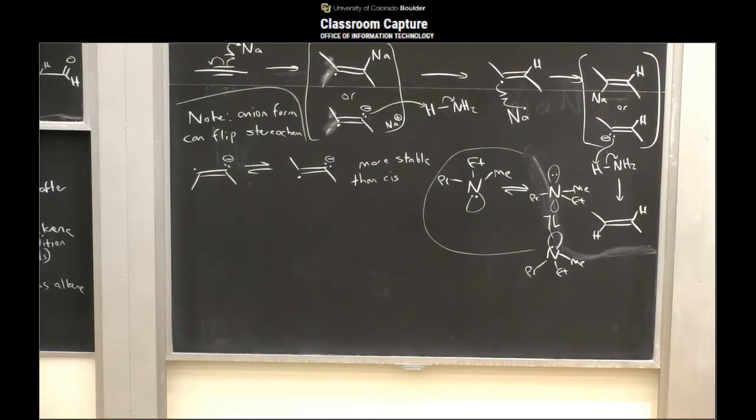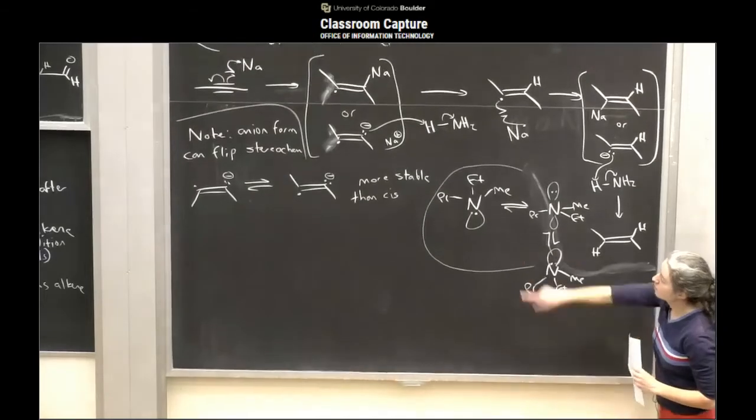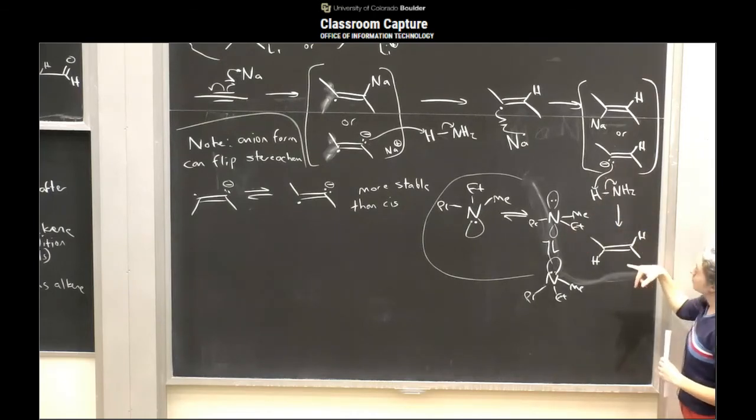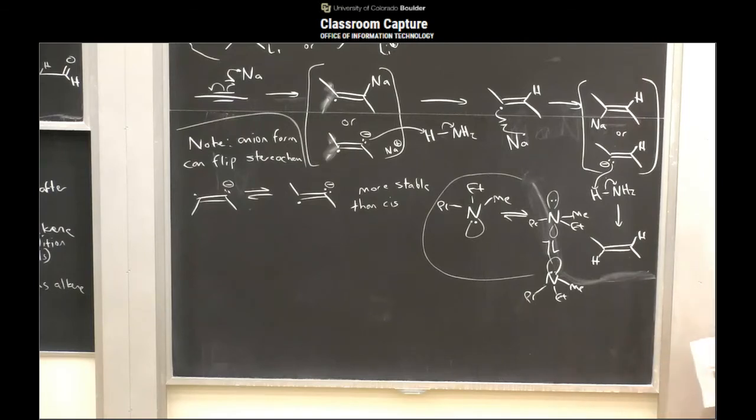Okay. Does this not ever continue on to make the alkane? So no, and I think the reason for that is because when you do it for the alkyne, you're getting a negative charge on an sp2 carbon. So the pKa on that is like mid-40s. If you went through this a second time, you'd be getting a negative charge on an sp3 carbon, pKa in the 60s. And I think that's just too strong a base to be allowable based on what else you have in there.